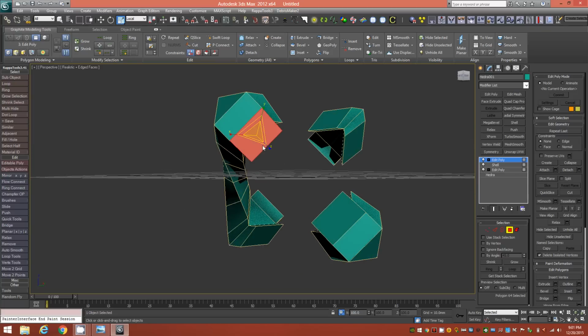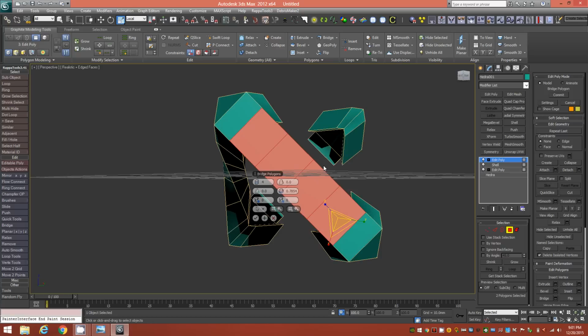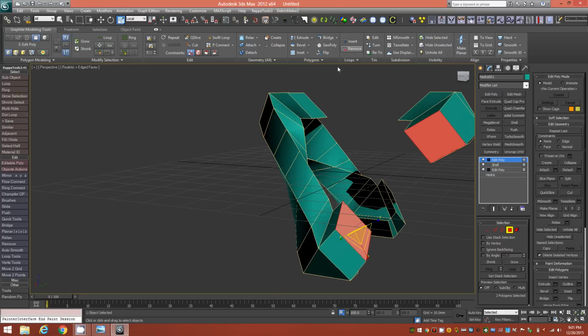Now rotate around and select 2 more faces, and hold down Shift, bring up the caddy again. Now it will have retained most of the settings that we used in the previous bridge, except for the twist. For some reason, it does not retain that twist value. Otherwise, we would have just been able to repeat the command all the way around without bringing up the caddy. But for some reason, at least in my version of 3ds Max, which I'm using 2012 here, it does not retain that twist value, so I have to bring up the caddy each time and add the twist again. So I'm just going to do that all the way around.